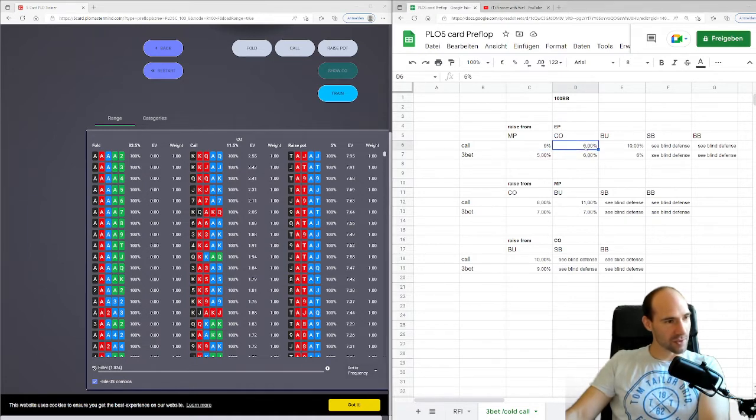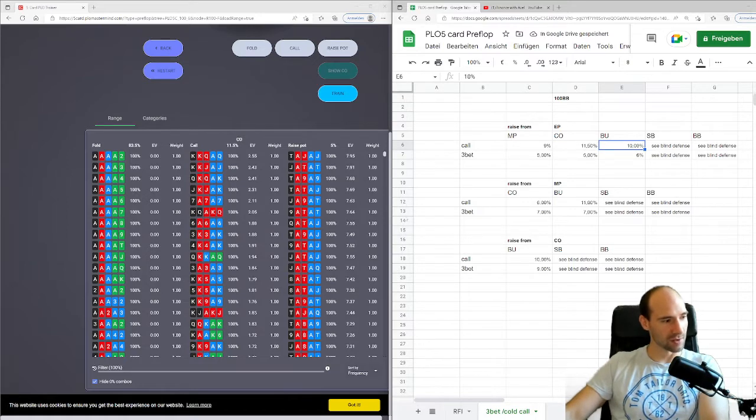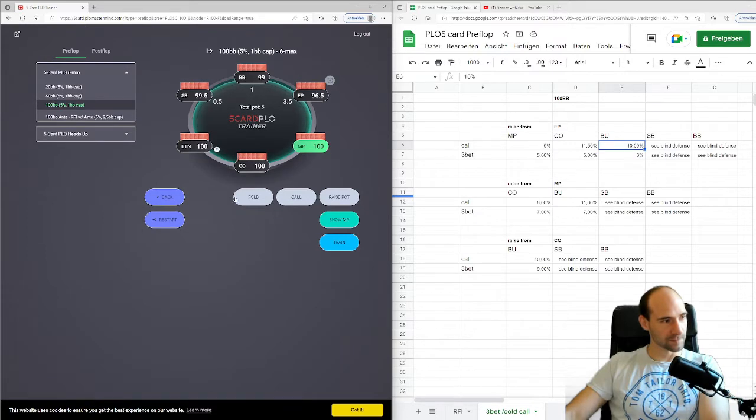What happens from the cutoff against an early position raise? We are calling 11.5%, also way more than in 4-card PLO. And 3-betting remains at 5% only. Let's now find out the frequencies on the button. So he folds, and show button.